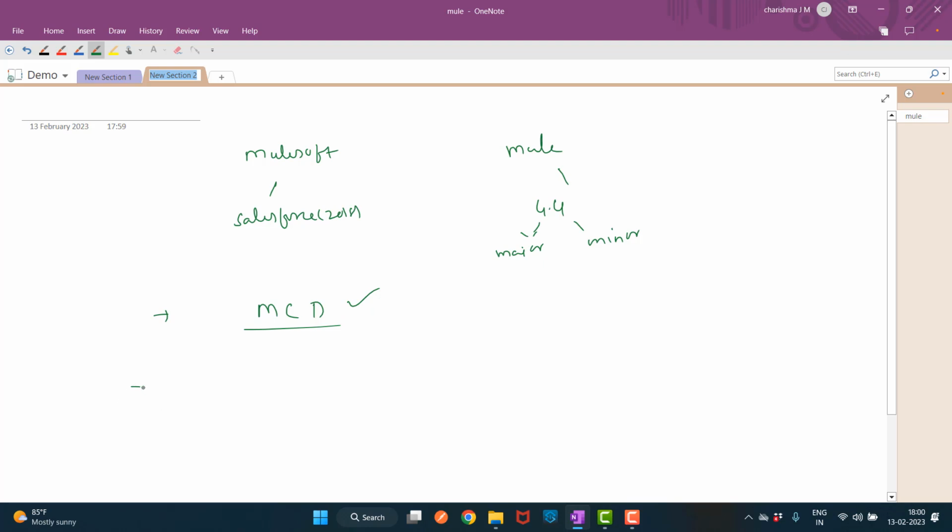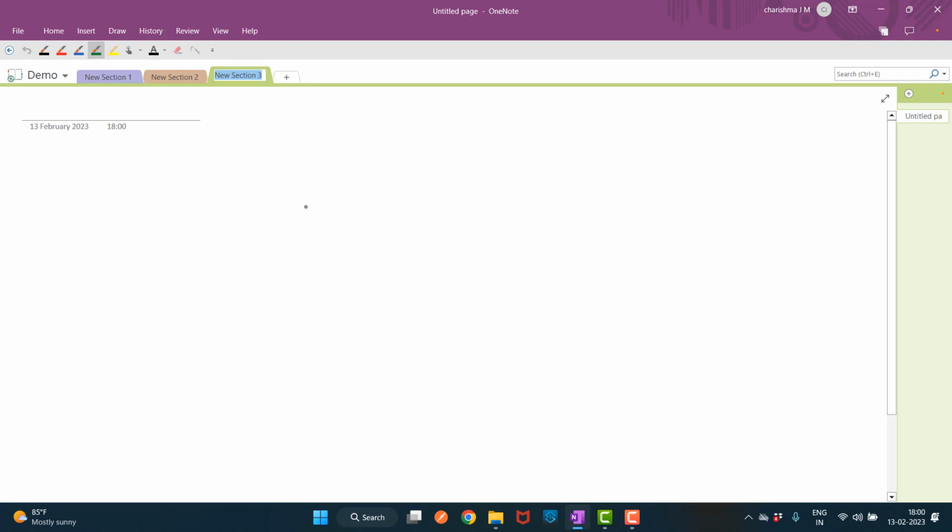Whenever you are going to create a Mule application, you need some platform, right? For that, we use Anypoint Studio to create the Mule application. In Mule, we are going to design APIs, in particular REST APIs.